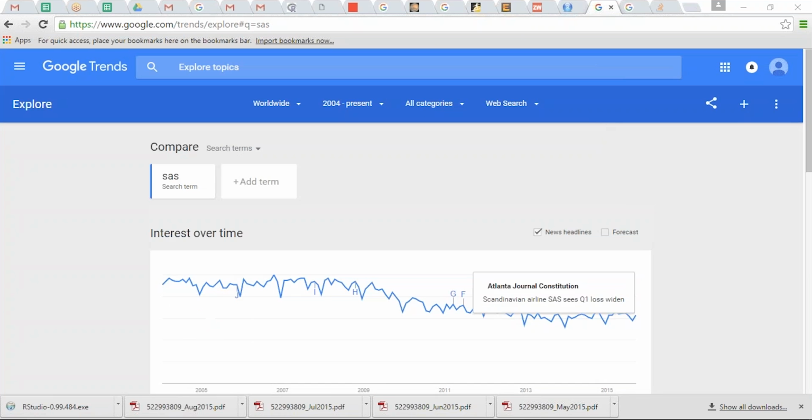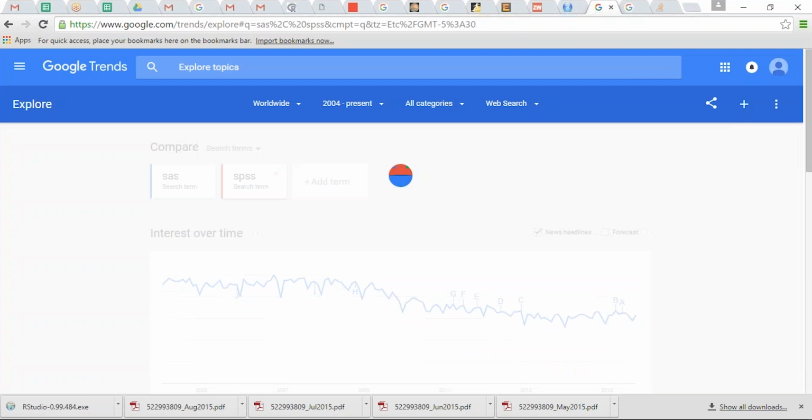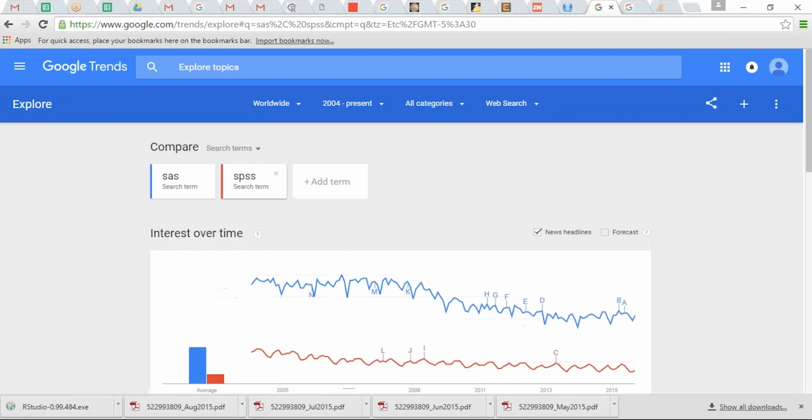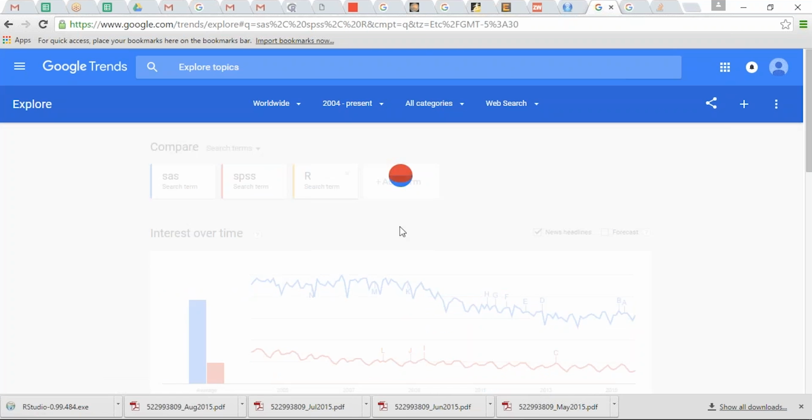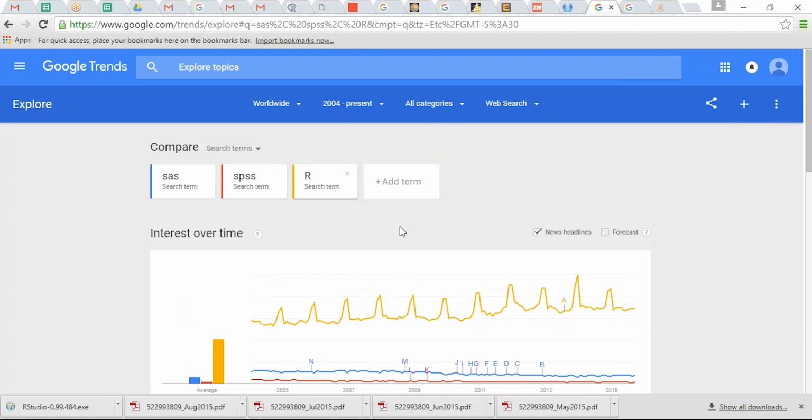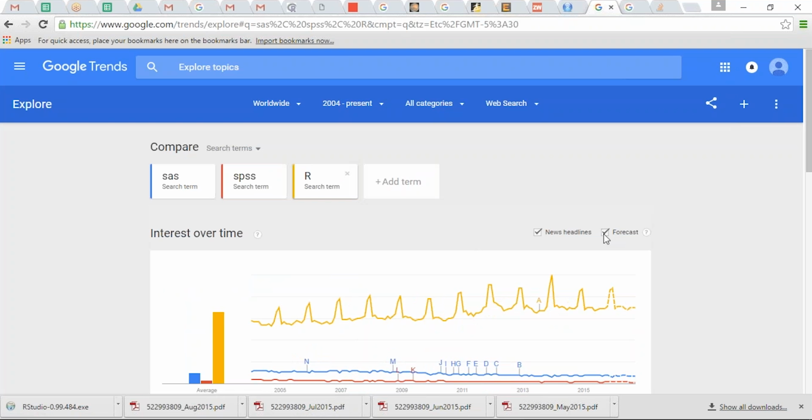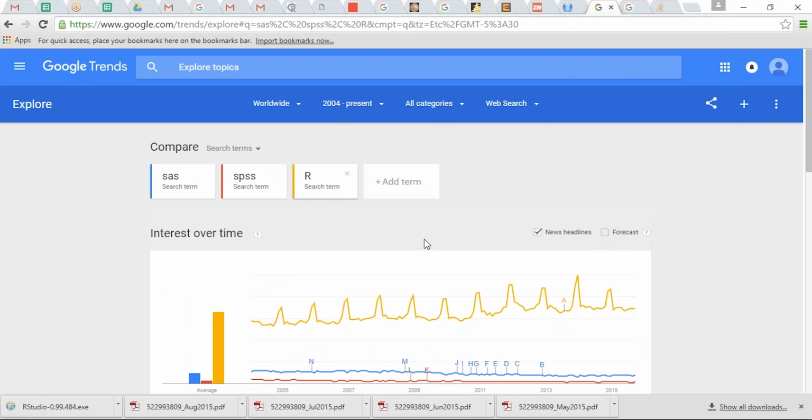So look at this. Let me show you SAS. It's dipping there. And I'm doing this live. I'm not using this from a database of my own. This is from Google. So if you do not believe Google, do not believe on what I'm searching here. SPSS, the trend is steadily decreasing, but let us compare all these three head on. And let me show you what's happening with R. The trend for R is only increasing and you cannot compare. It's as simple as that. And even the forecast is saying that R would keep growing tremendously.